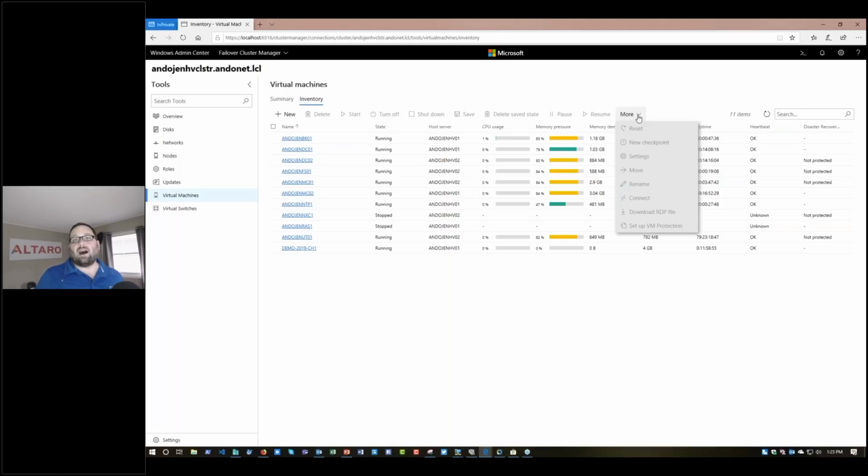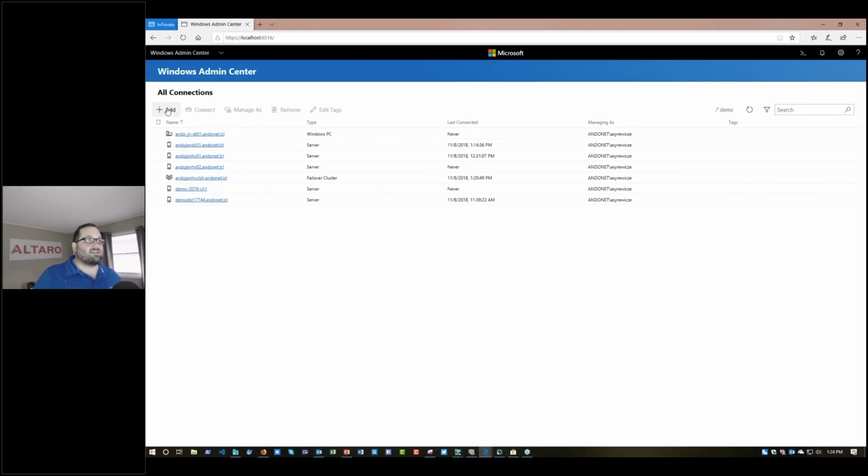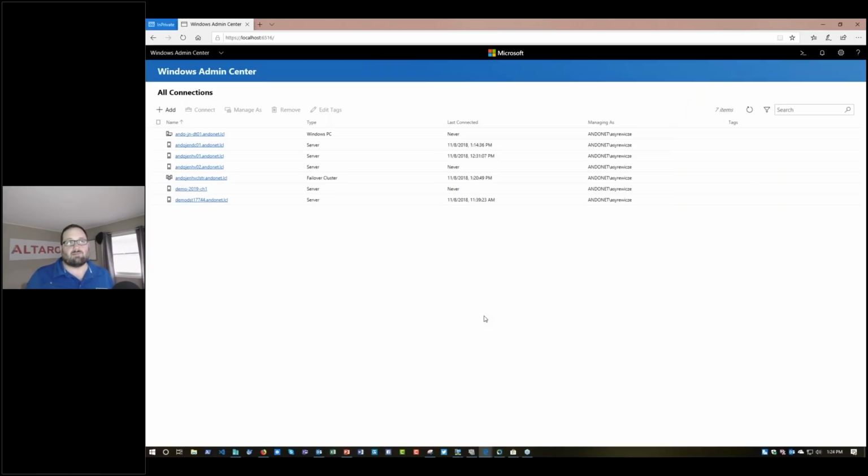This tool is designed to be able to not only manage servers and infrastructure inside of your existing AD domain forest, but other forests, other domains, standalone machines. You can insert and use different credentials when you're on that main screen. I'll head back there. When you add in new machines here, you can actually define the type of credential you want to use when you're adding these things. So it really makes managing anything out there in the Windows side very simple and easy to use. So really handy, great tool.